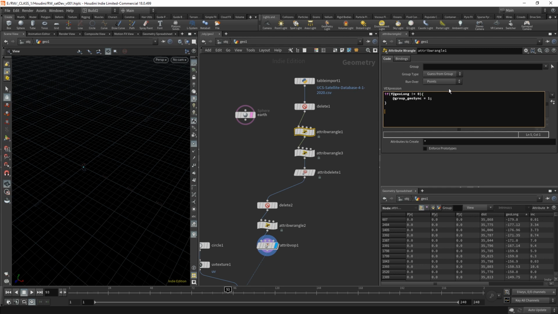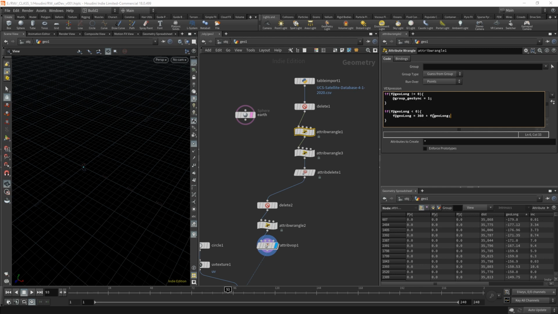So I'm going to set up another if statement here that says if f at geolong is less than 0, what I'm going to do is set the attribute f at geolong equal to 360 plus f at geolong. Now, that might seem a little weird at first, right? Because if you're adding 360 to it, it's going to give you values greater than 360, right? Well, we're only dealing with the negative numbers because this if statement is saying any number that's less than 0, do this. If it's greater than 0, it's ignored and it's passed over.